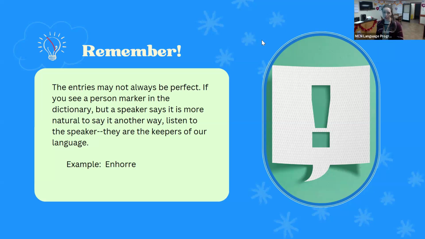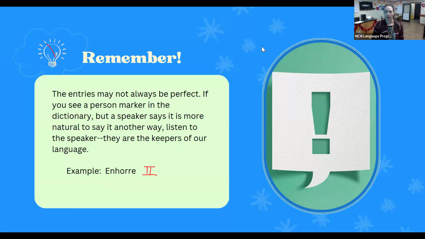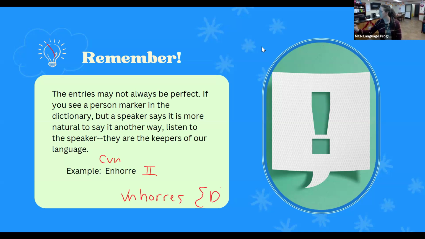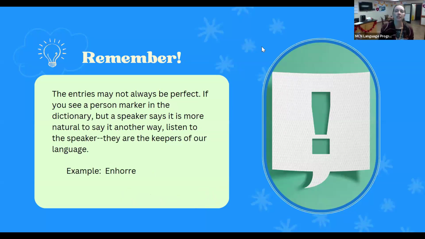I want to give the example of enhotli, because if you look in the dictionary, enhotli is actually listed as a type 2 verb like this. But I don't know any speakers that use it that way. And I even talked with them today to double check before I made this, because I was like, I've never heard someone say Jun Hotlis. They're like, no, that doesn't sound right. It's Hotlis, which is actually the D. Right? So that happens at times. It's not super often that I see it, and I don't even know if it's a mistake or if the speaker who helped work with this spoke differently. But like I said, listen to the speakers around you. So if a speaker says use it this way, use it that way.